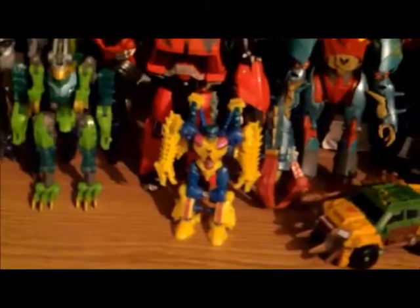Moving up, once again we have a mixed shelf, but this is basically where all my Transformer Prime toys are. We got the first edition Bumblebee, Starscream, Cliff Jumper, and RC, as well as my Legion toys. I am really starting to get into these guys. These guys are just awesome. And of course, I love me some dragons. These are pretty cool, but I wish I kind of had the others.